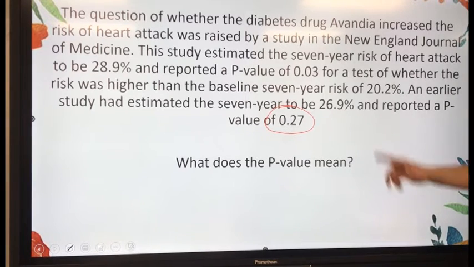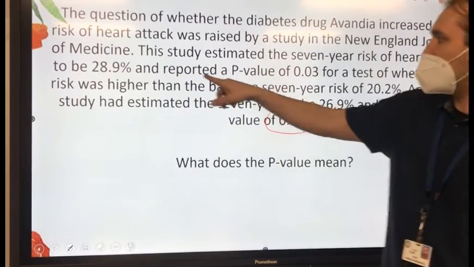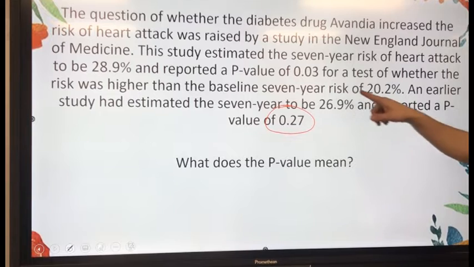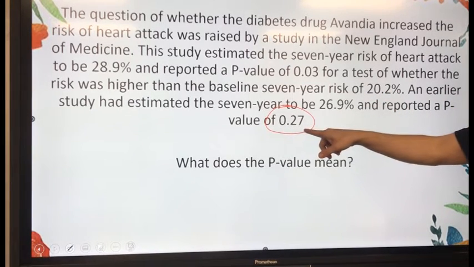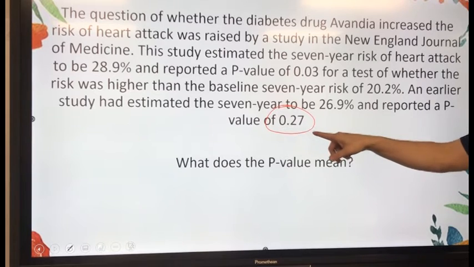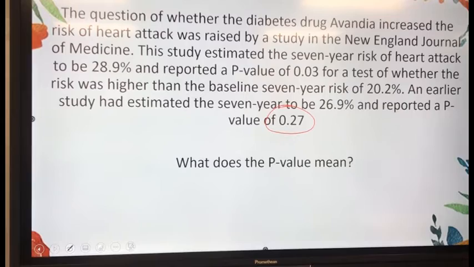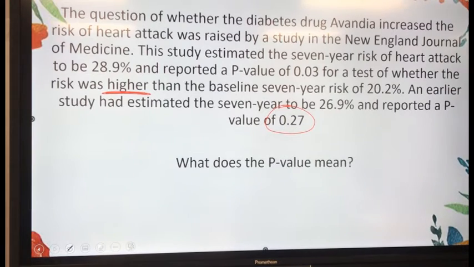If I were to take this test, notice one of our tests ran it and it got 28.9%. If I were to run it 100 times, I would get higher than 20.2 27 times, which is a pretty big number, right? This is why we would not reject the null, that it is higher, because we're seeing it quite often. That is definitely above our normally suggested alpha level, 0.05.